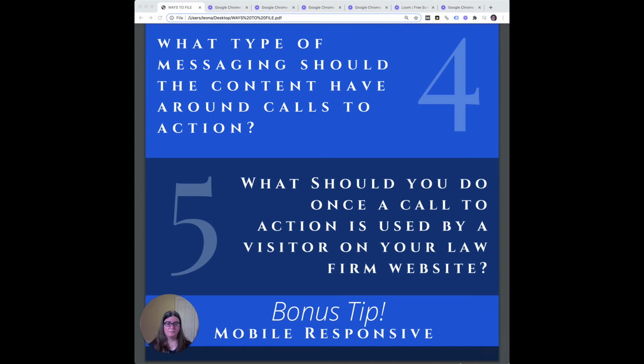One more thing, I want to include a bonus tip for mobile responsiveness. Make sure that your calls to action on your website are mobile responsive. What I mean by this is make sure that your calls to action are designed and optimized for a mobile view. This means that the call buttons are actually clickable, and that the forms are correctly sized, easy to read and fill out, and the form submit button is clear and fits the screen to ensure that the form is submitted correctly.